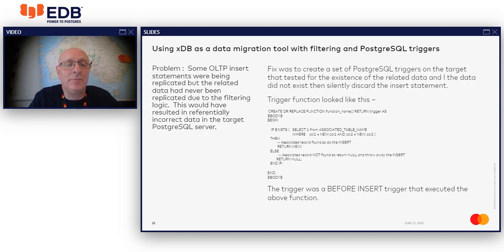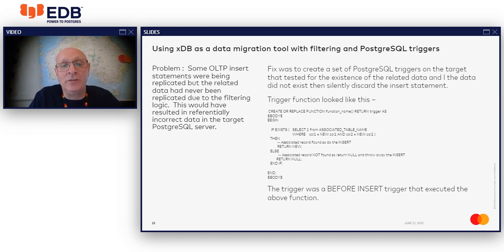But there can be problems, because where we're only migrating some of the data, occasionally there would be subsequent transactions done on data that hadn't been migrated, but with the filtering in place, that data would attempt to be inserted into the India instance, into the remote target MMR node.